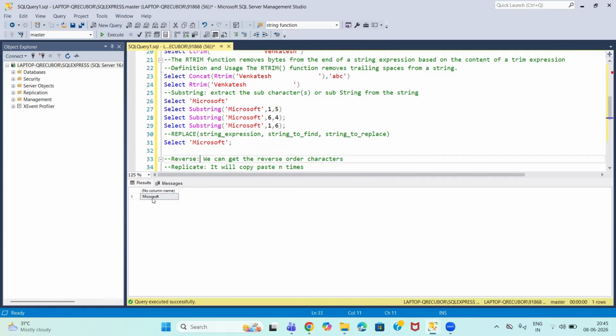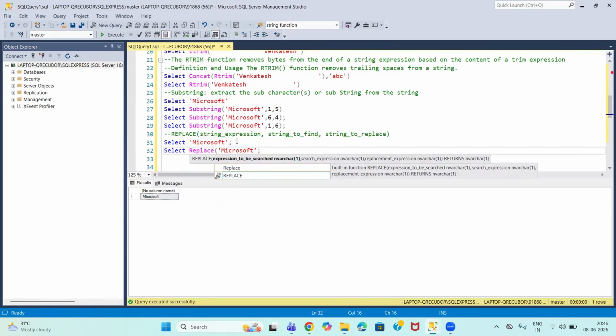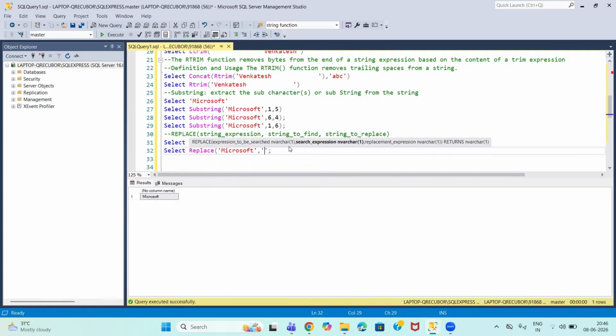Instead of micro word, I want to mention major word. So what I will do, replace. This is the original record, the base record. In this base record, I want to find this record, and in this place, I want to mention a major word.